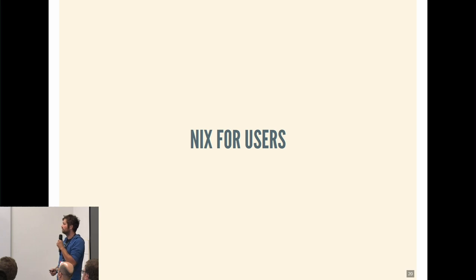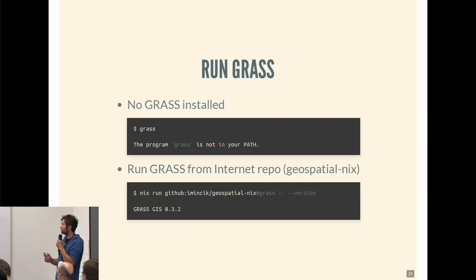So now practical stuff. How can Nix help users? I just tried to pick some features which might be useful for people. I'm going to demonstrate that on a graph. Typically on my machine or any other Nix user's machine, you don't install software globally because you want different software for different projects. So if I type GRASS or Python or whatever on my machine, it will tell me there's no GRASS.